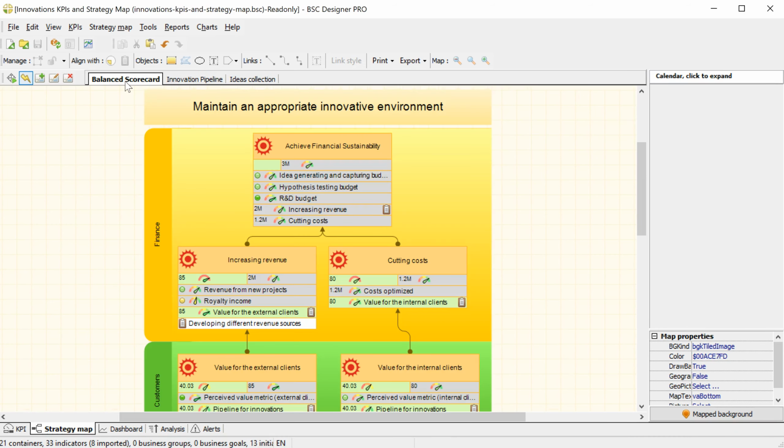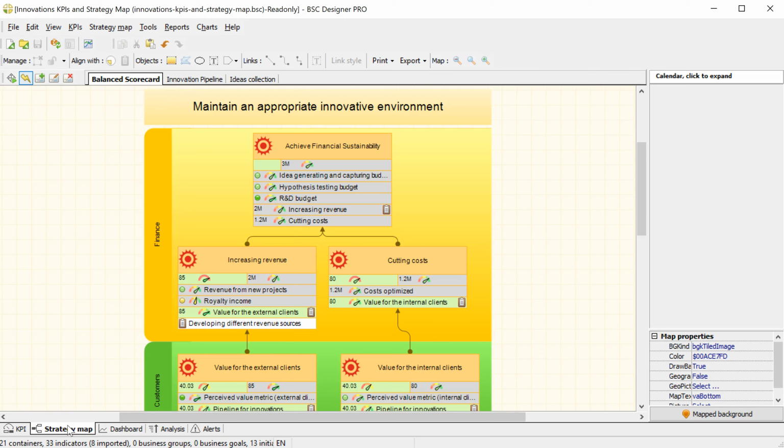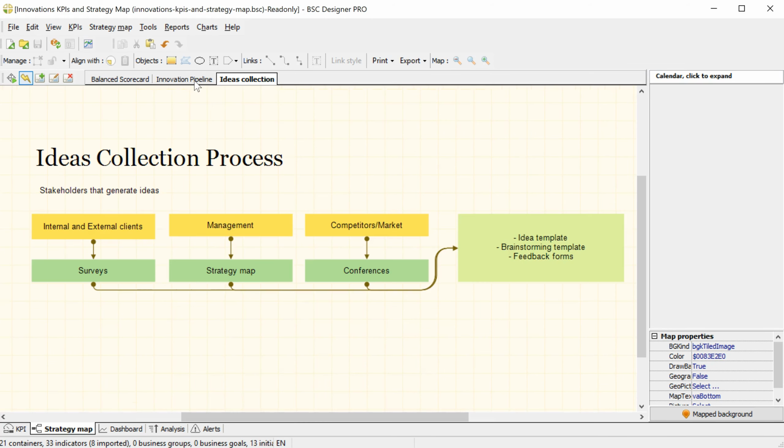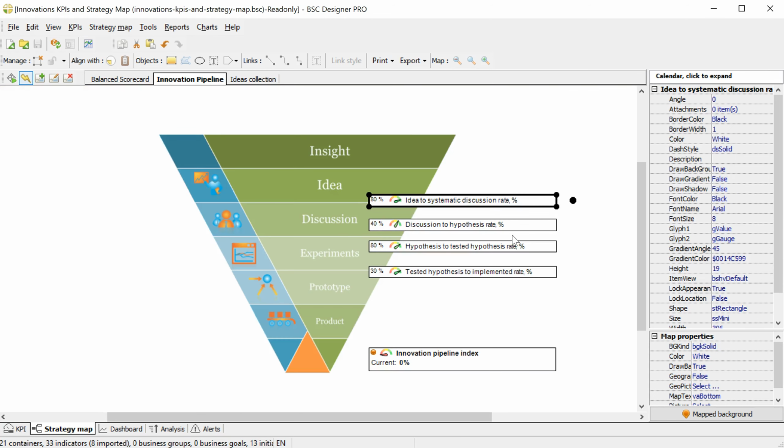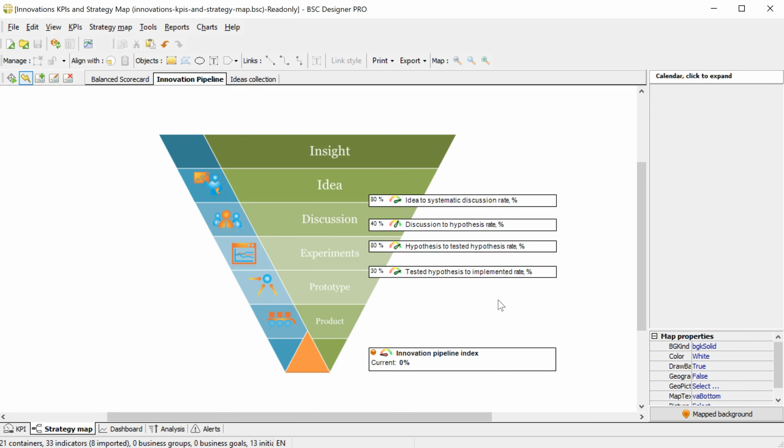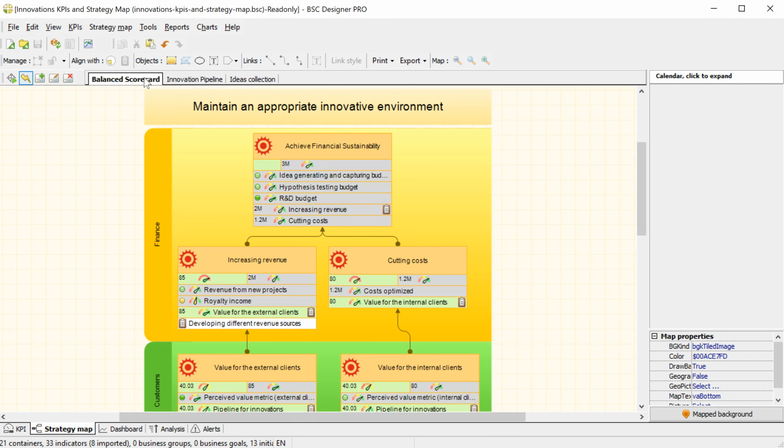So again, two main ideas that I wanted to explain in this video are that this map is generated 100% automatically from the data that we have on the KPI tab, and we also are free to create whatever visual map we need and add to this map any additional indicators that will be live and they will be updated as soon as we update them on the KPI tab. And in this way, we can tell our strategic story. We can explain it to our colleagues, and we can use it during strategic sessions.